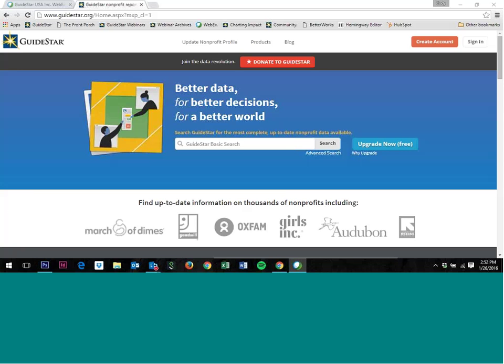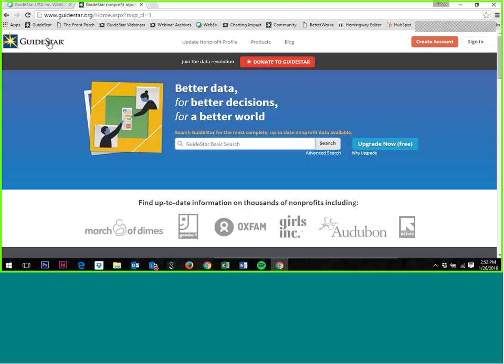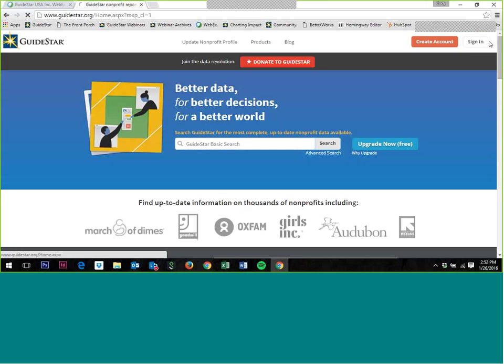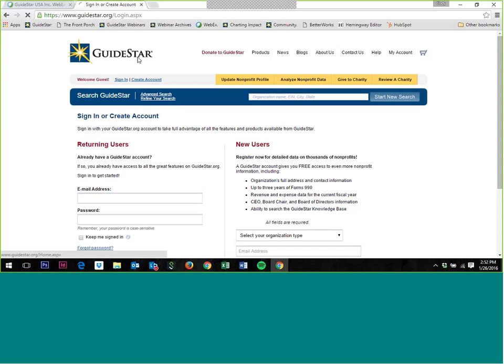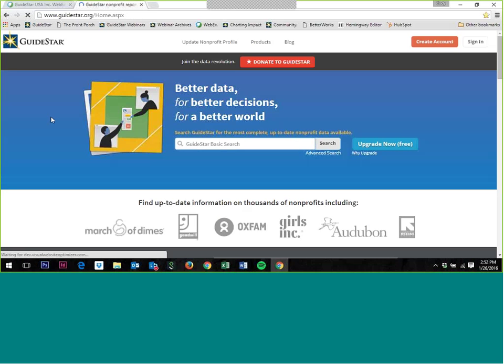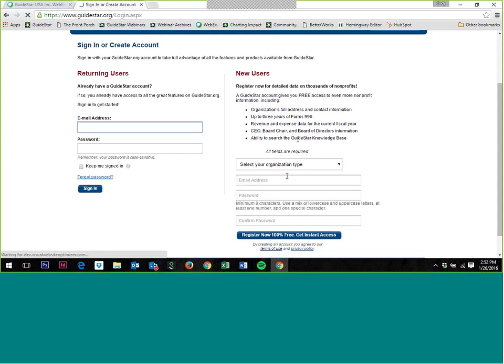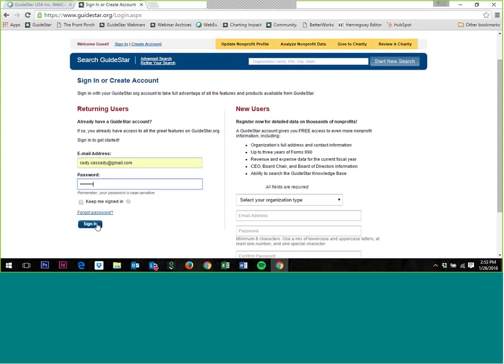Okay, great. So you're going to head to GuideStar.org, and the first step, as Jasmine showed, and where it was getting a little bit messed up here, was you need to create an account. So you're going to go to GuideStar.org, here's the main page. Click Create Account or Log In. They actually take you to the same place. So if you need to create an account, you're going to do so here on the right-hand side. Fill out your information here, create a password, select your organization type, that kind of thing. I've actually already created an account, so once I've created an account and verified my email address through an email that came to that email address, I'm going to come back and sign in.